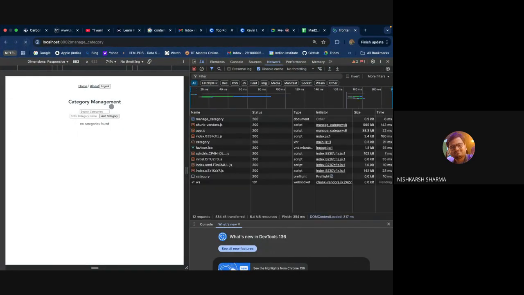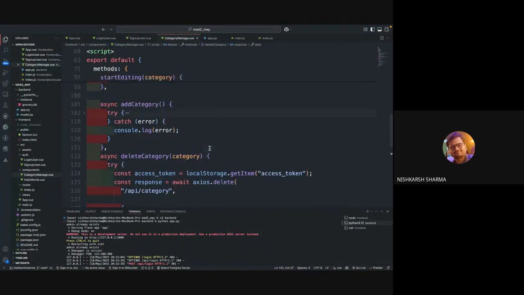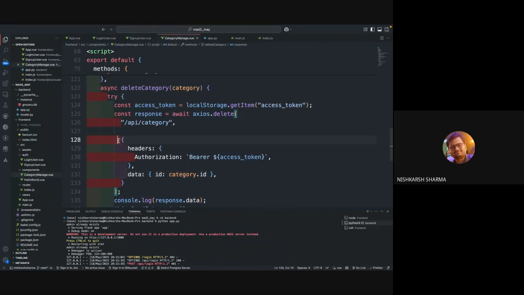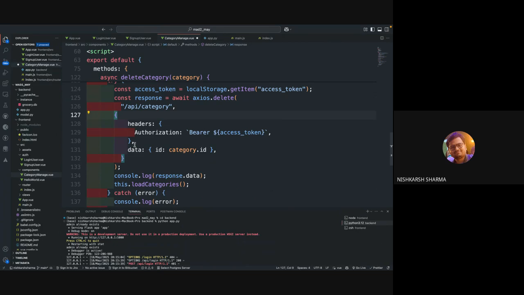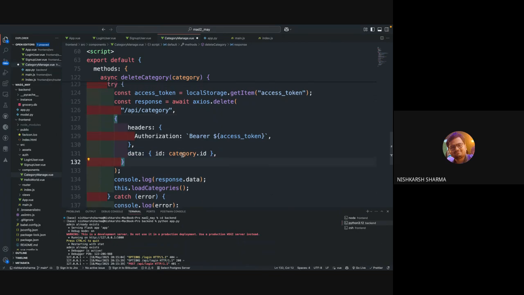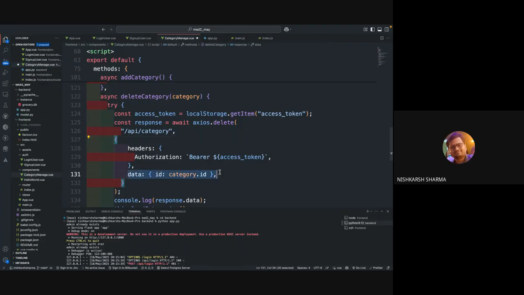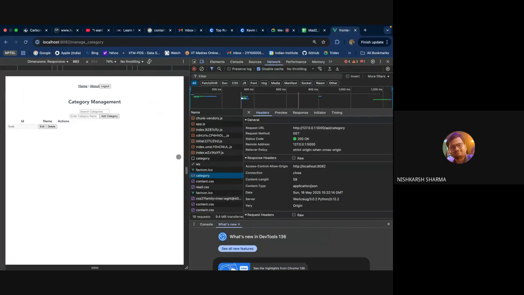Yeah, now it works. The problem was that previously we were using the get method, where we just had to send the headers. But now we are sending the authorization header and the data, which is our category ID. So there is a particular format: first we have to define the headers and then insert the particular data which we are sending, and it will be sent. If you see, that is loaded, which we added.